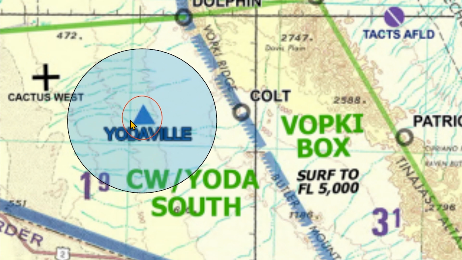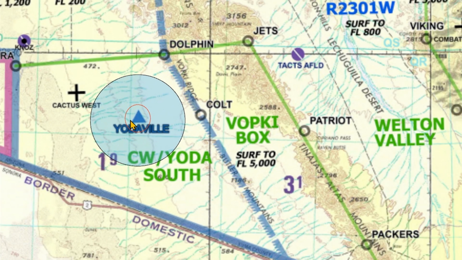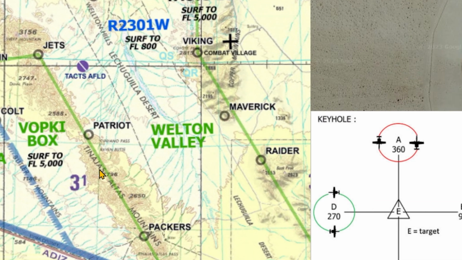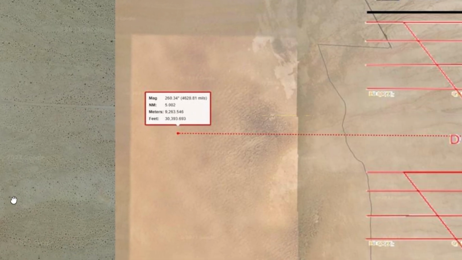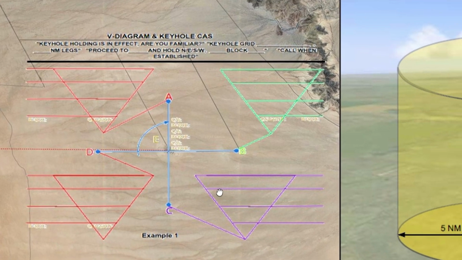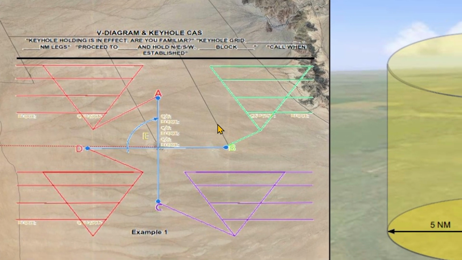In with heading, as per your remarks in the 9 line, you give them a cleared hot, nothing changes there. All they know is that you've demanded that, hey, there's a TEZ, this is what it is. Call when entering the TEZ, call when exiting the TEZ. The big plus here is that they don't have to change their altitudes. You could have multiple altitude blocks for your keyhole.